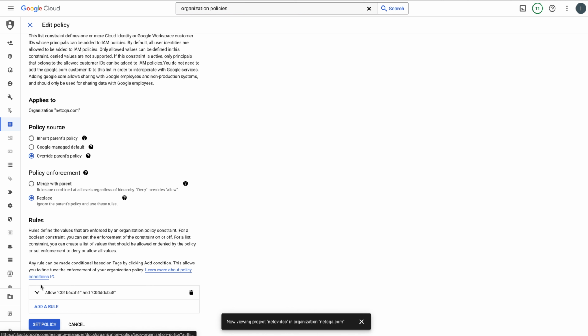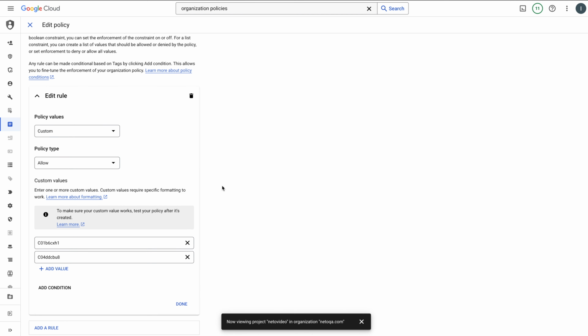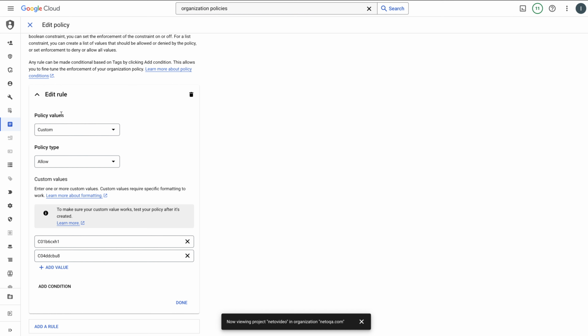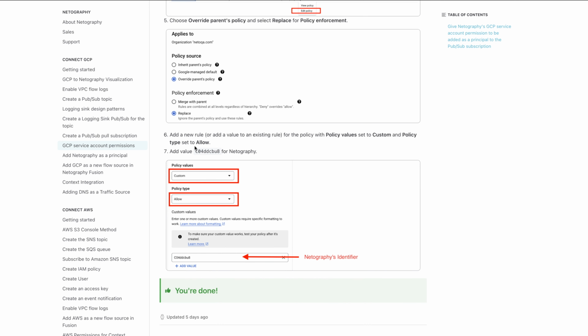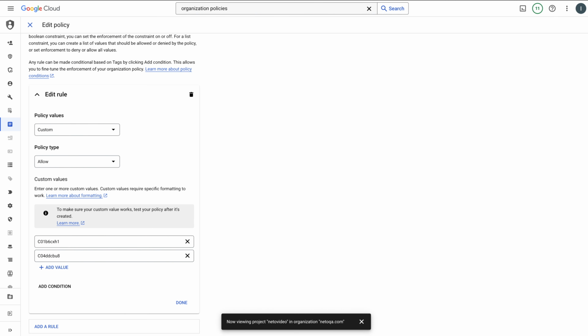Now we have already configured these rules here, but it's pretty easy to understand. The policy values must be set to custom, and the policy type must be set to allow. And then you come over here to the GCP Service Account Permissions page and copy Netography's value here and paste it in over here.